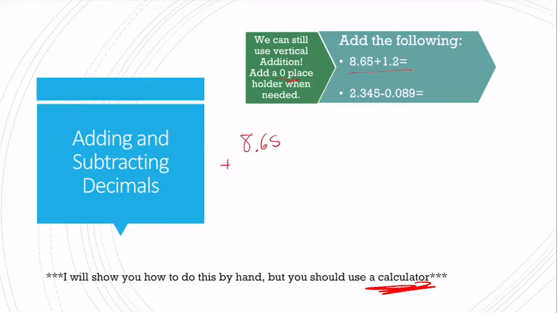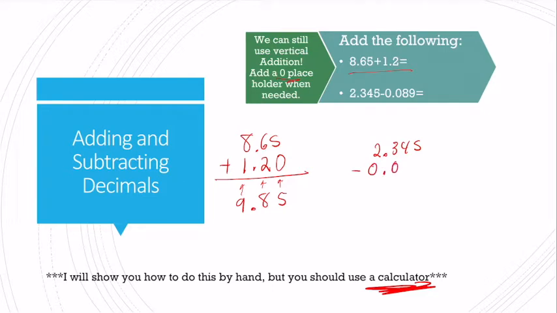Okay, and we're going to add them vertically. So if I have 8.65 plus 1.2, I need a placeholder 0 right here. And then vertical addition, you will probably remember this, it's what they made us do when we were younger, is we add them by columns. So I'm adding the hundredths and the tenths and then our whole pieces. So 5 and 0 gives me 5, 2 and 6 gives me 8, and 1 and 8 gives me 9. So the sum, remember that's what it is when we add things, the sum of these two decimals is 9 and 85 hundredths.